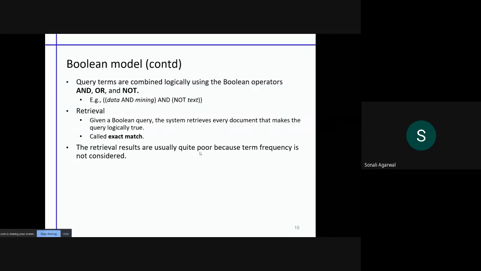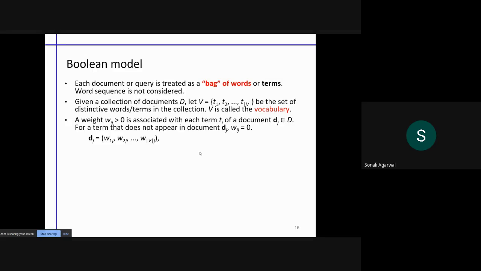But you can say that here we are not considering the frequency of the term. So term frequency is not considered, and there may be certain inefficiencies in this particular approach. Although we try to consider all possible bags of words or terms, the word sequence is not well addressed here. It all depends upon the vocabulary we are creating, and upon the way of associating certain weights.